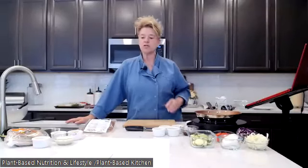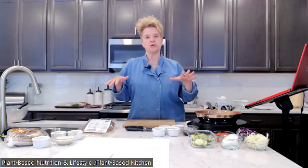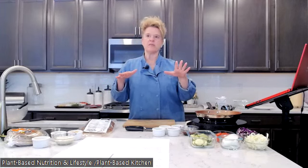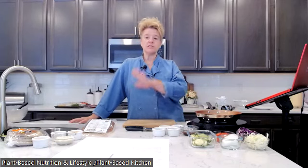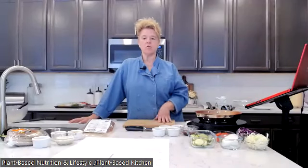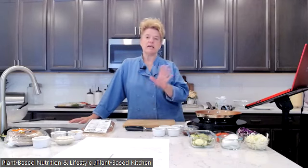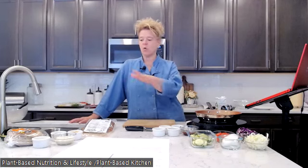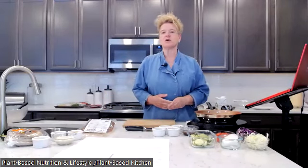We're also going to do a Mediterranean roasted vegetable couscous — having the sandwich which can be a little heavier, and then the vegetable couscous with the roasted vegetables kind of balances it out. Before we get started, I want to let you know we are plant-based and no oil — all whole foods plant-based, no oil. I usually try not to cook with salt, keeping it on the table instead since I tend to like salt a little bit, and we try to stay low on sugars too. I'll have Jerry come up and introduce himself.